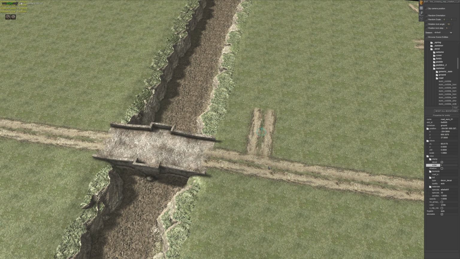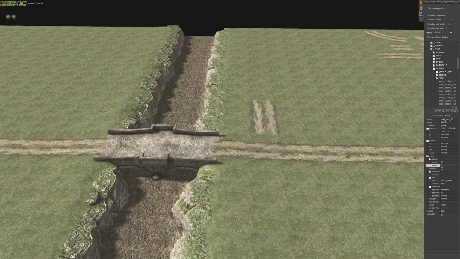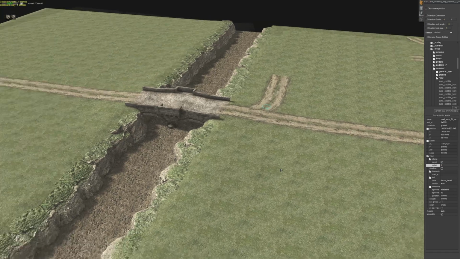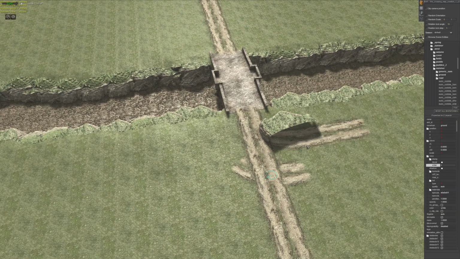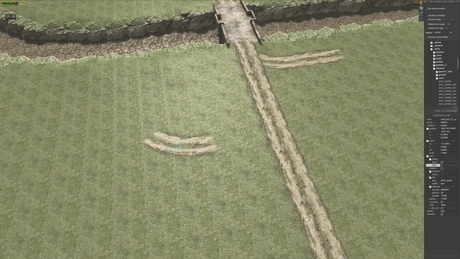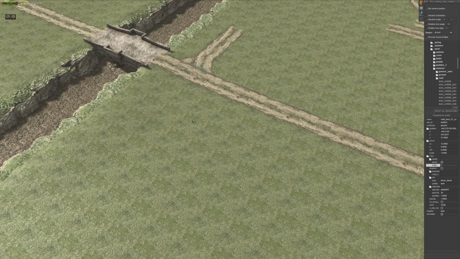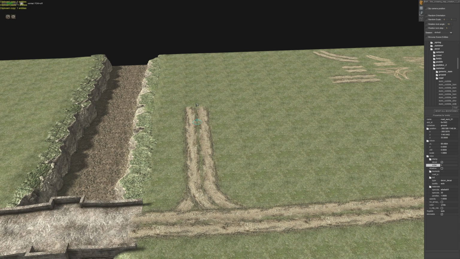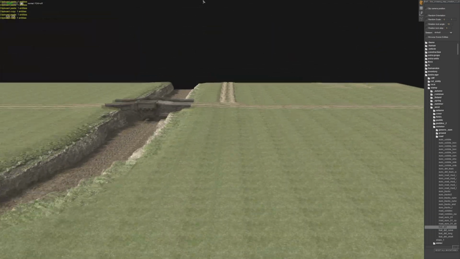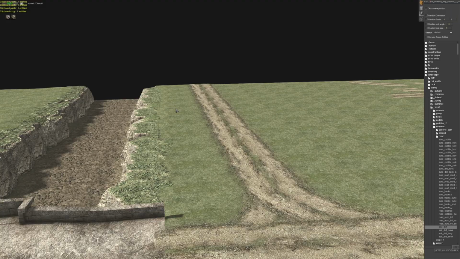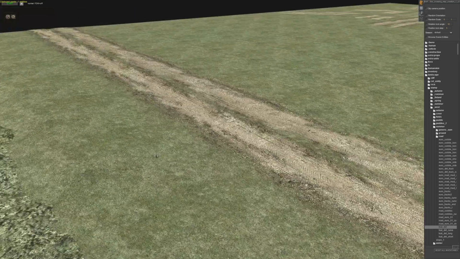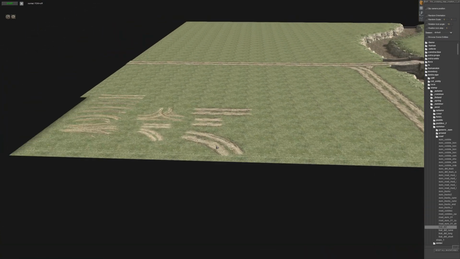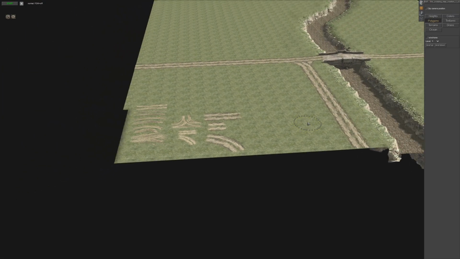I was thinking, so you can fit buildings along here, but probably do something else along here.